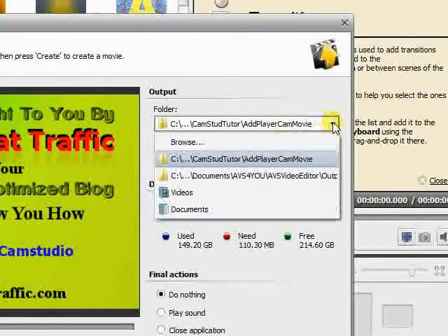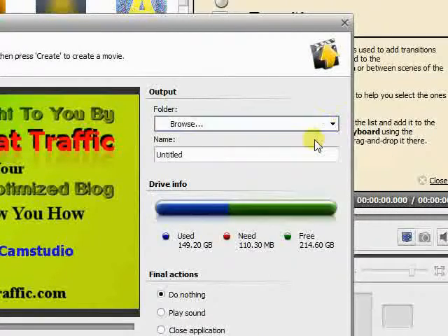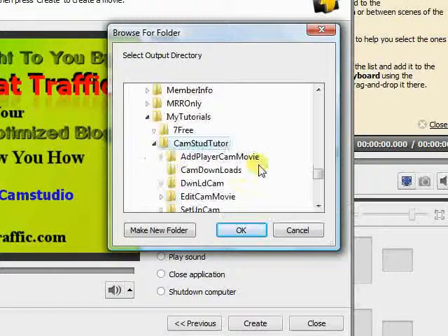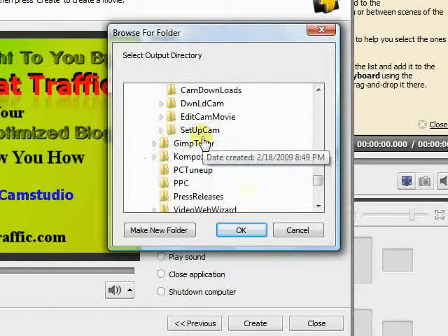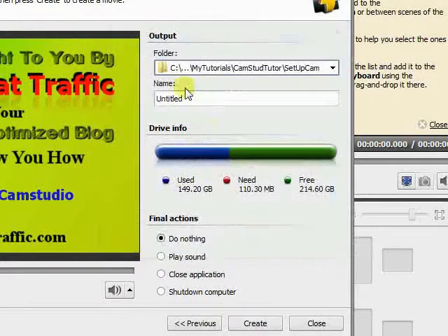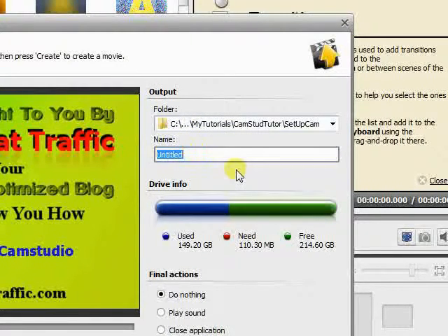Let's hit next, and here we want to go into Browse, and we want to save this in Setup Cam. Hit OK.